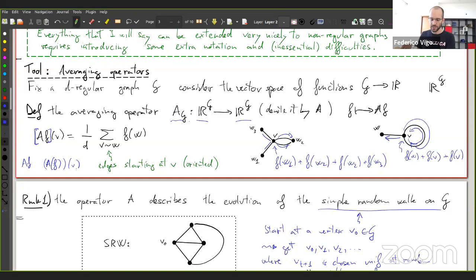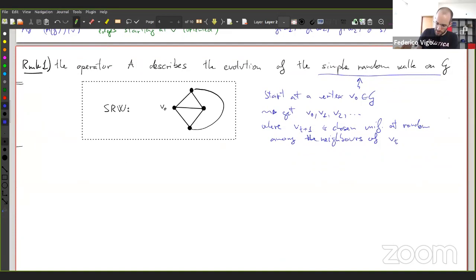Okay, so back to our picture, our cartoon of random walk. We start at a vertex v0, and then we pick one vertex at random among the neighbors, and we say this one is v1. And then we walk at random again and get v2, and then we walk again, maybe we go backwards, so we get to v3, which is equal to v1, and then walk forward, etc. So this is our random walk.